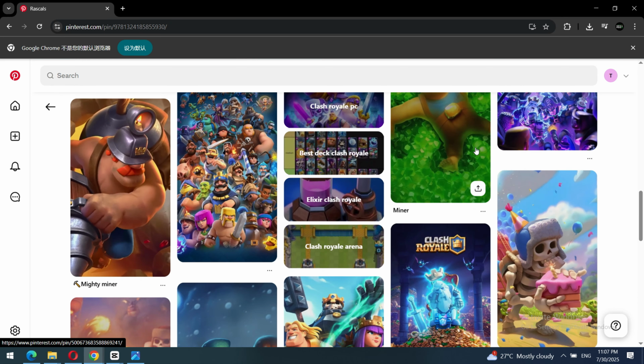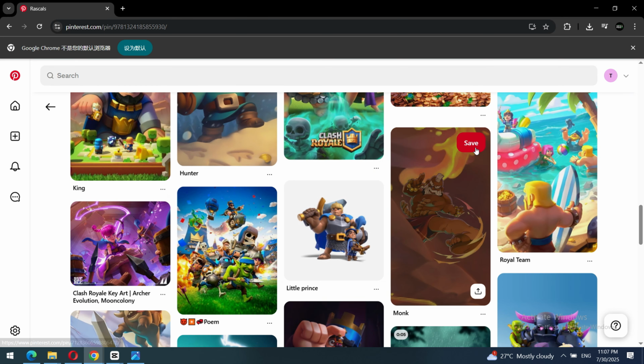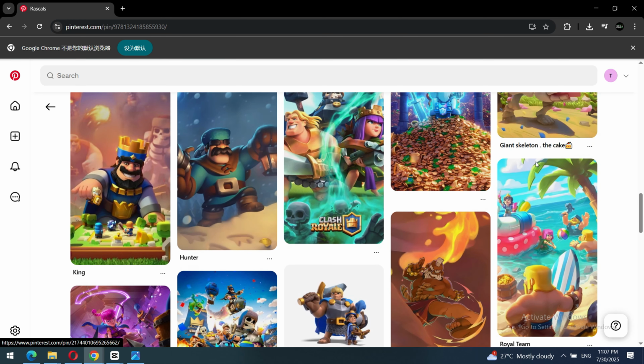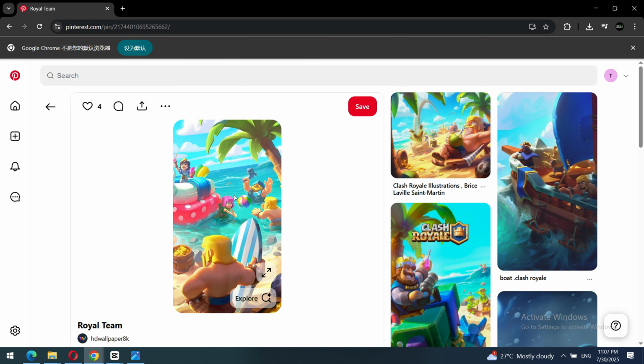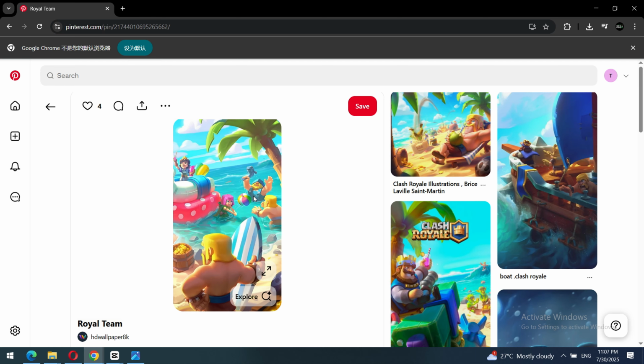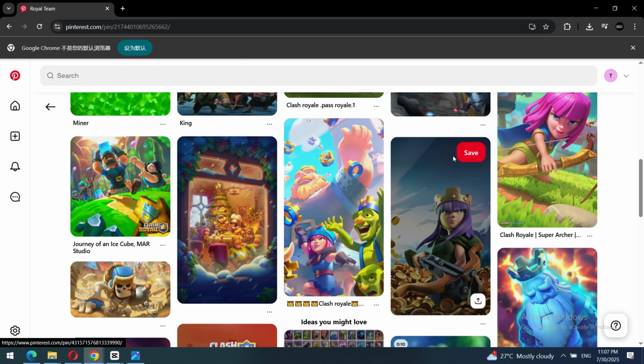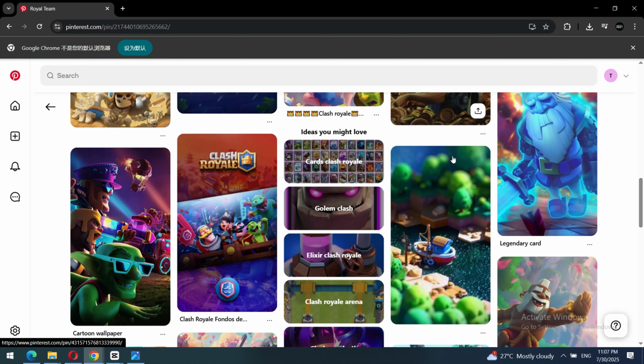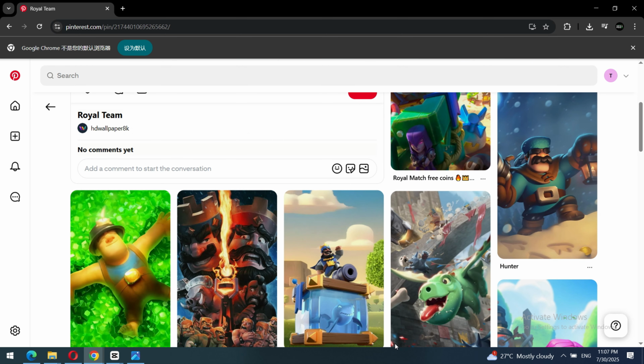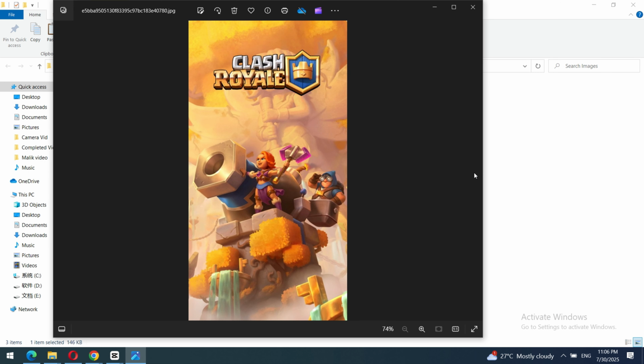Yes, guys, welcome to this tutorial. By the end of this tutorial, you're going to learn how to create this particular image style. This image style is very common among game developers. They use this style a lot because it's very catchy and very attractive. You can see the colors are very poppy and nice.